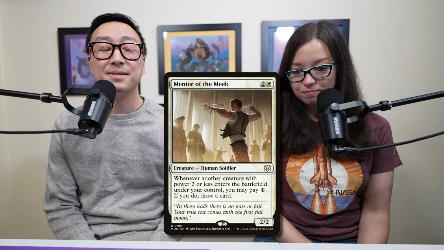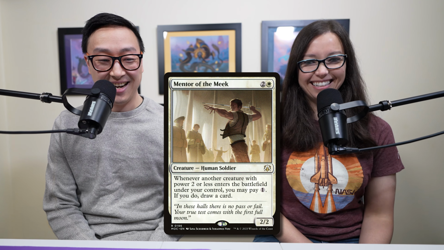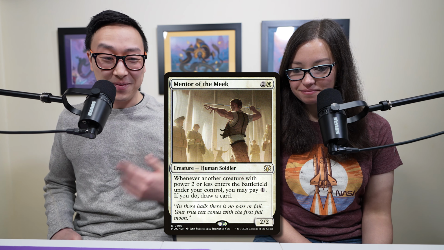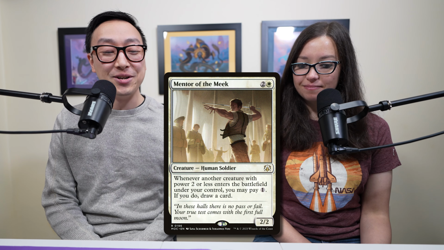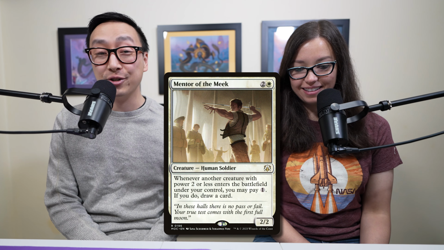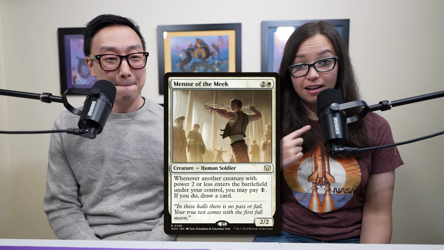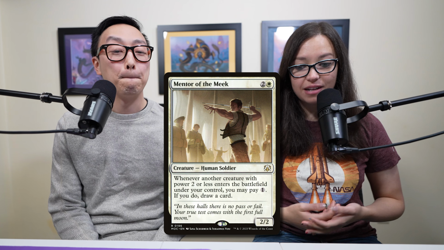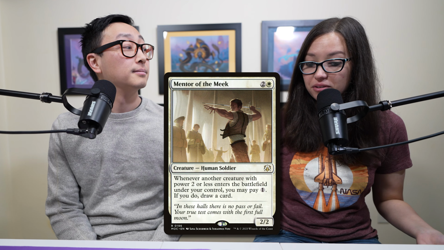All right. Moving on to our number 3 pick, and that is a personal favorite of mine, Mentor of the Meek. This is much better. Good job, everybody. This is a 2/2 for 3, which Sisay was, but this one just says, whenever another creature with power 2 or less enters the battlefield under your control, you can pay 1, and if you do, draw a card. I love little creatures and value. This is a fantastic card. I love it in draft. I put it in basically every single white deck that I make.